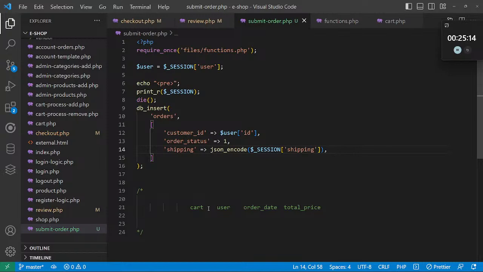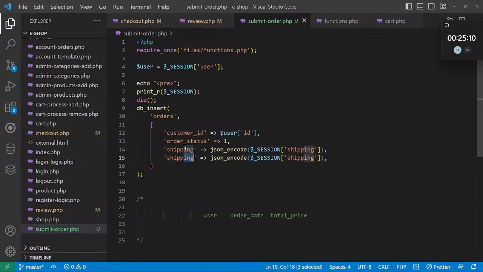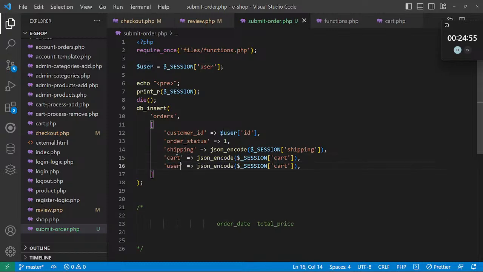After that, the next thing we're going to pass is the cart. We're going to collect the cart information. So I'll duplicate this guy. Cart is also in the session, in the cart. The other thing is going to be the user information. If you want to record the user, no problem. You can record the user, and it's also in the session. Then the other thing is the date. This date can be our timestamp at this moment. So I can just say date and then remove this guy and call it time.